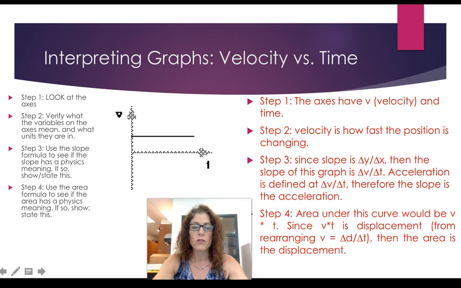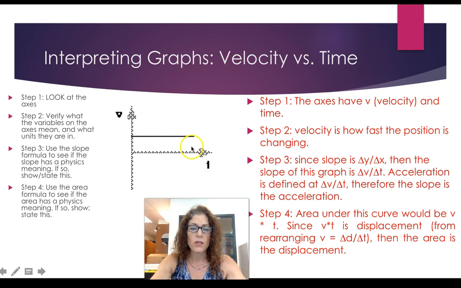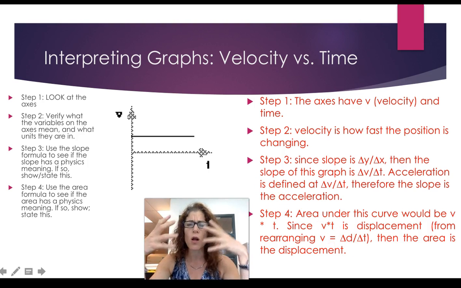Then the area under the curve, this area here that I'm boxing in, would be length times height, so it would be time times velocity. So this velocity times time, that's displacement, right? If I took average velocity equals change in d over change in t and rearranged that, I'd get v times delta t is displacement. So I know area of this graph is displacement. So all this stuff is going to be in your head as you think it through. I would jot it down in the margins of your paper or whatever as you're thinking.